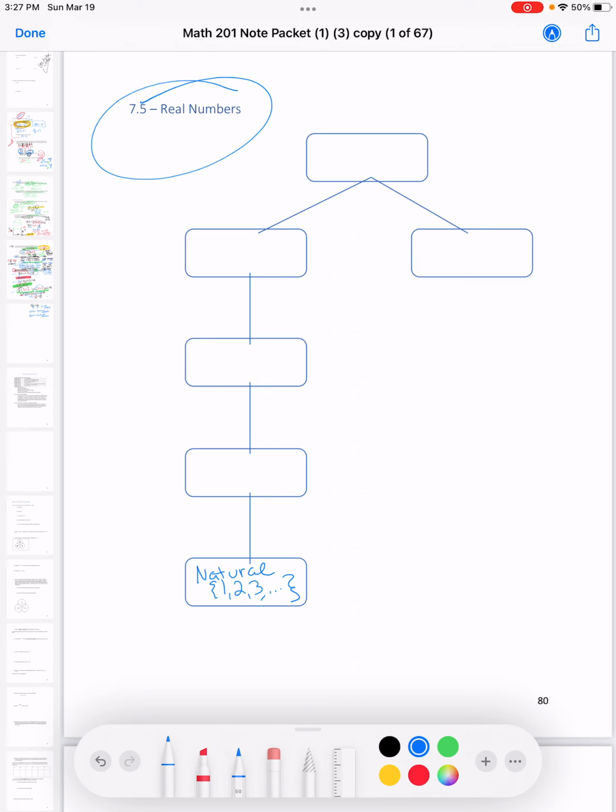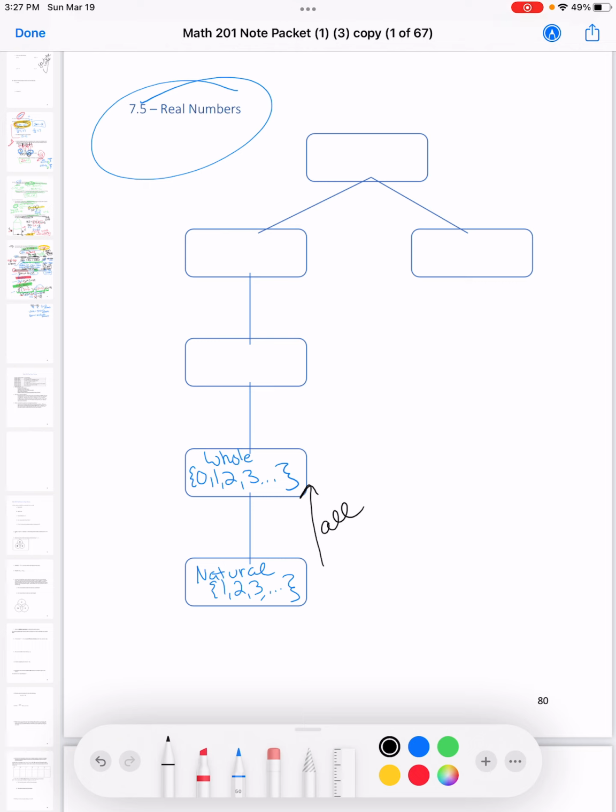Then we went to chapter 3. That was the one with the different bases and also different ways to add, subtract, multiply, and divide. And we added the whole numbers. The whole numbers are all the natural numbers and then also 0. So all natural numbers are whole numbers. 3 is a natural number and a whole number. 27 is a natural number and a whole number. So all natural numbers are whole numbers.